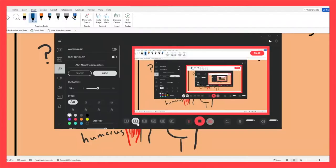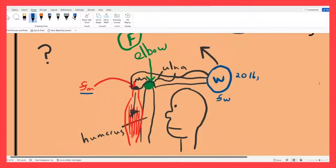Wow. That's quite a difference, isn't it? I know that the muscle force must be greater because it's closer to the fulcrum, isn't it? Now, I'd like you to think about this for a minute. Is this a good deal? A good investment? Just using, you know, round numbers here.